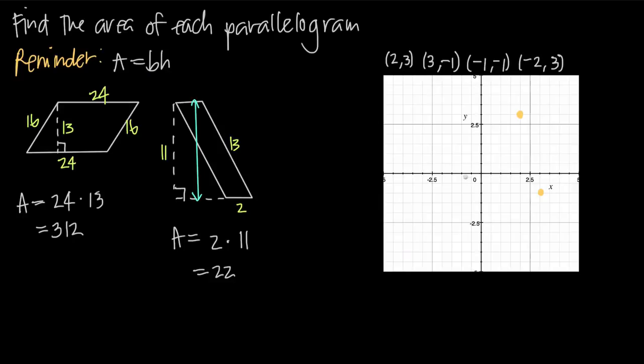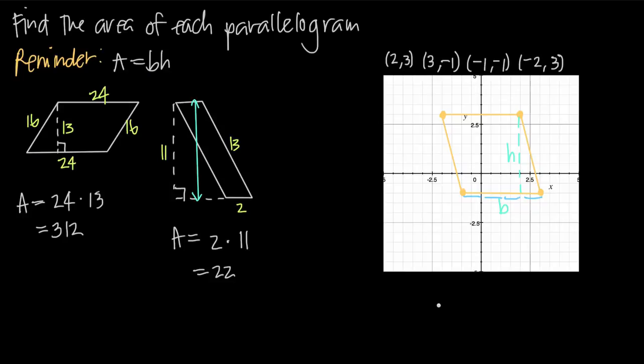Then we want to go to (-1, -1), so that's going to be right here, and then out to (-2, 3). So -2 and then positive 3 is going to be right up here. And if we connect each of those 4 points like this, we can see that we have a parallelogram here where the base is going to be this length right here, and the height is going to be this internal height right here. Again, not the slant height, but this height right here. So if we want to find the base, we can just count the number of units. We have 1, 2, 3, 4 units to get the width of the base.